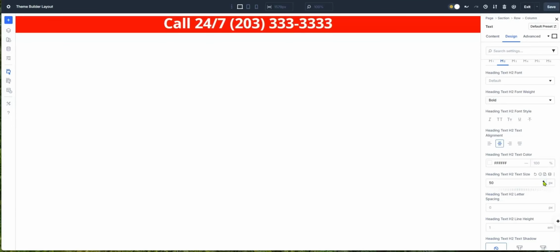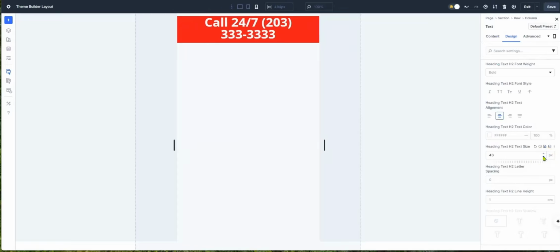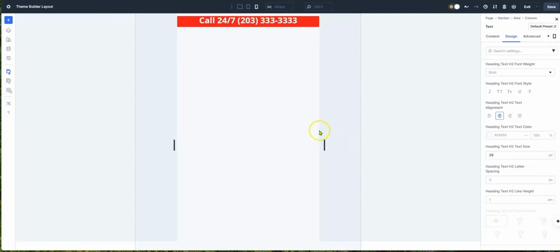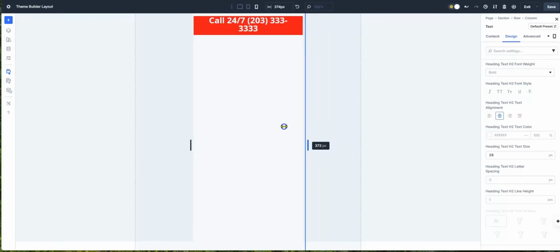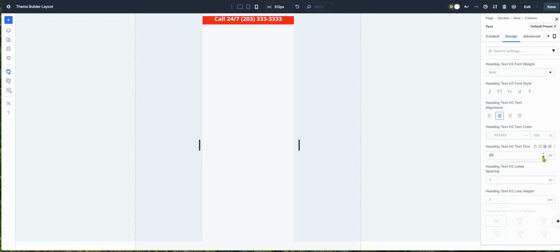Now you want to check it in mobile as well. So we're going to go to the mobile design right here. And as you can see, the text is like so. In mobile, we're going to make the text a little smaller so it fits. And we can check the different sizes of mobile by grabbing this right here and dragging. So if you have a phone that's this big, maybe you might want the text to be smaller so it fits up there, okay?